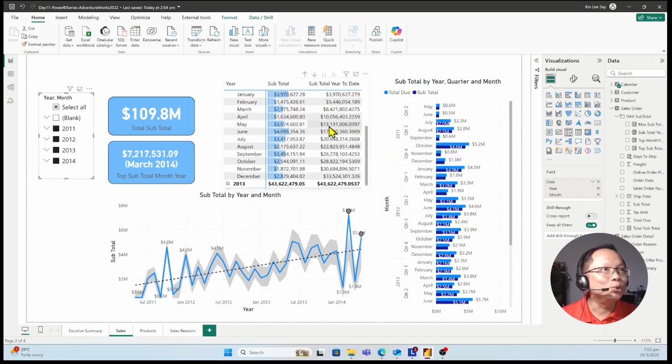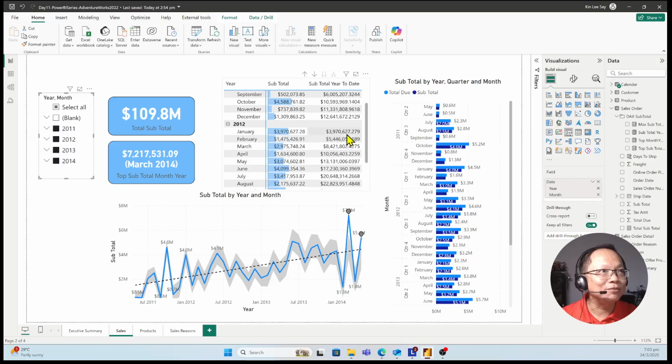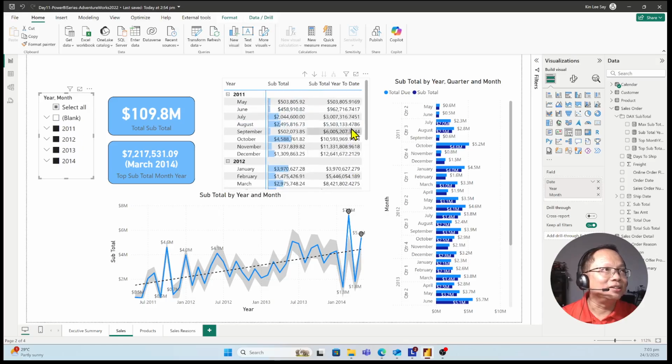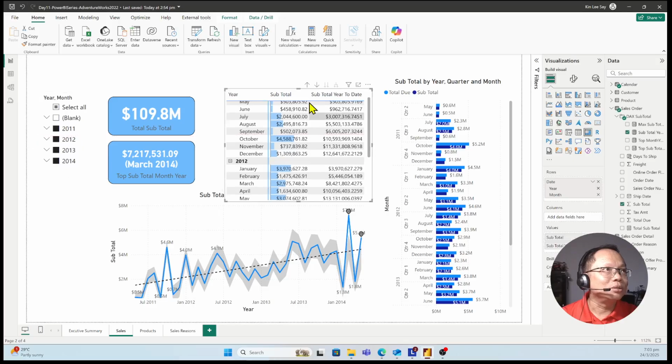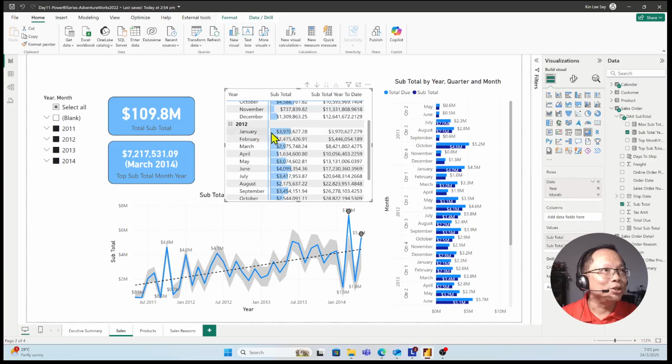It redoes and continues the same thing for the next year. For the next year, January has generated a subtotal of 3.97 million.